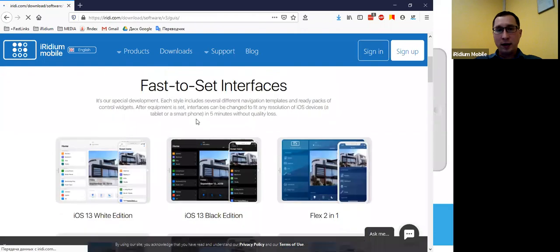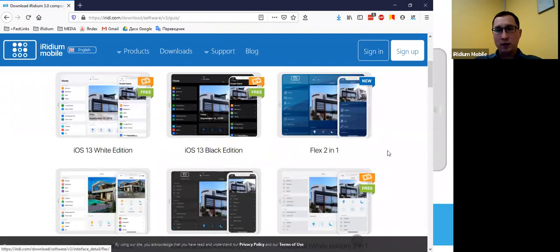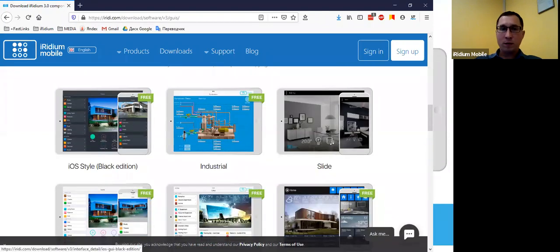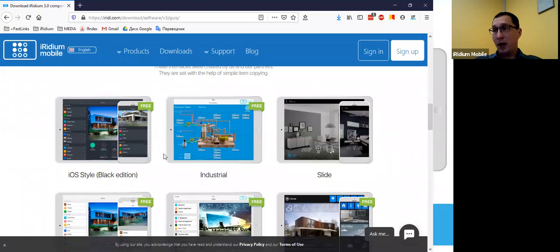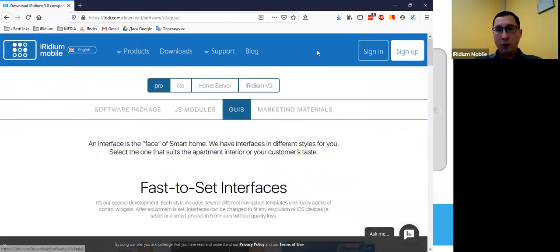And here we have a lot of different interfaces, as you can see, which can be used. Some of them are free, some have a paid version. And today we will try to make one with a free template.